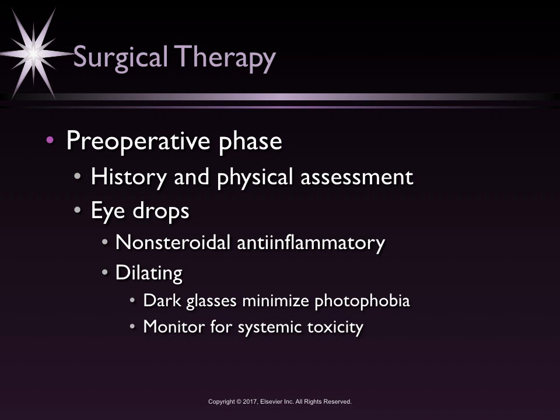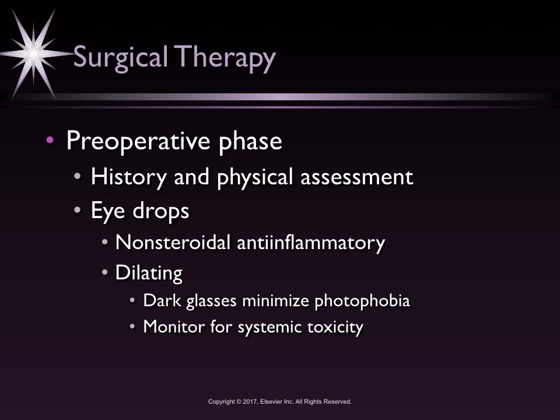Almost all the patients with cataracts are admitted to the surgical facility as an outpatient, and they're normally admitted a couple hours before surgery just to allow the necessary time for the different procedures, like starting their IVs and getting them ready. They'll receive dilating drops and a non-steroidal anti-inflammatory drop in their eye to reduce inflammation.